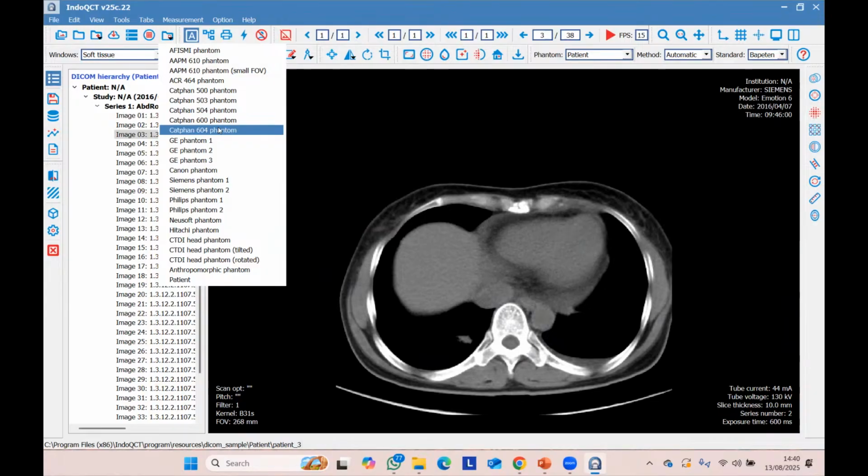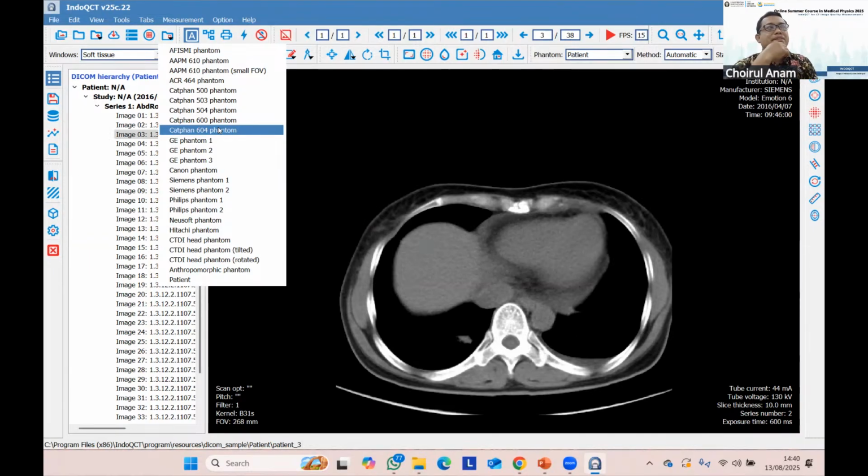Thank you very much for the question. If the module is similar, you can use the IndoQCT for that module. And if the module and material are different, of course, you cannot use the IndoQCT automatically using the existing types of phantom.